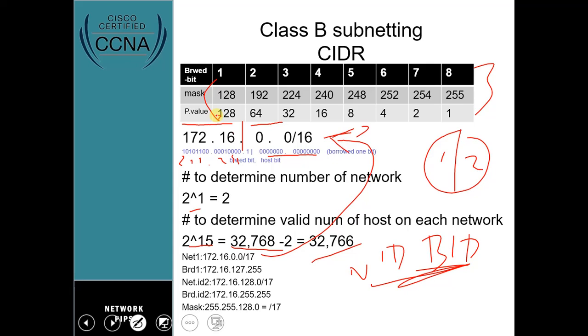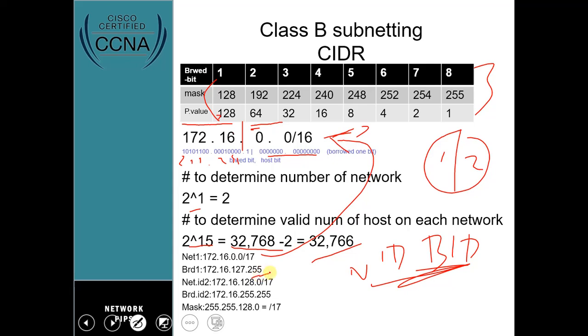We borrowed the bit on the third octet. Remember, this was where we borrowed that bit. The borrowed bit occurred on the third octet. So on the third octet, we are simply going to append that place value, which is going to be 0 plus 128, giving us 128, and this other one should be 0.